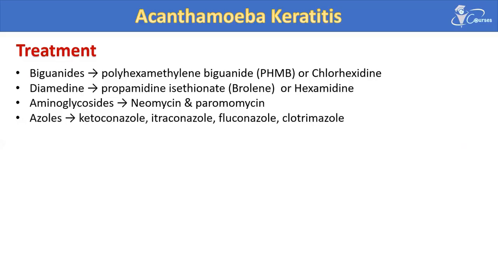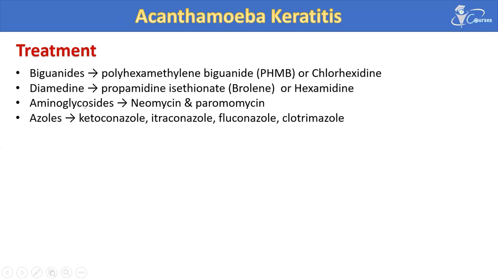So how would we treat a patient with acanthamoeba keratitis? Treatment, as I told you, is difficult and takes a long time. The response is usually not very favorable, especially if the patient presents late in the course of the disease, as the organism tends to invade deep in the stroma. The penetration of these drugs may not be very good, so they don't reach the organism. So we give combination treatment of antifungal, antibiotic, and antihelminthic treatment.